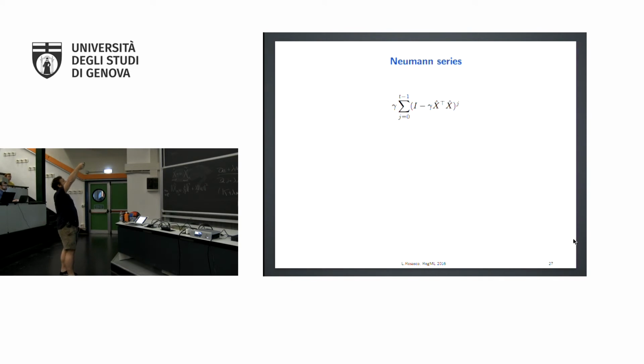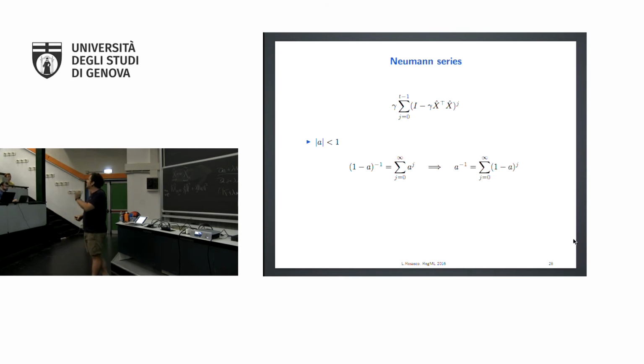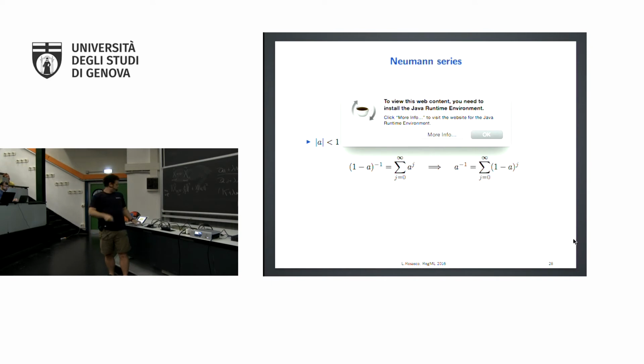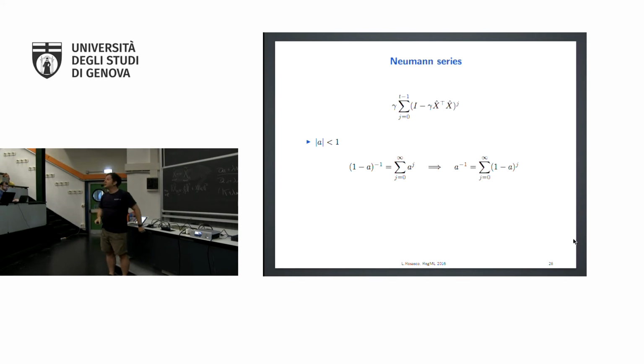So let's look at this a little bit more, okay? Suppose for a second that instead of gamma x transpose x, I just have a real number. I call it a, okay? Then, if I didn't make any typo, if you take a power series, sum over j from 0 to infinity of a^j, and a is smaller than 1, what do you get? This series converges, it is the geometric series, and it converges to (1 minus a)^(-1). Now you can change variables, and you can write here 1 minus a and here a. Maybe I should have called it b, okay? Does this make sense? So if you have a number to the minus 1, you can write it as an infinite series of (1 minus a)^j, okay?